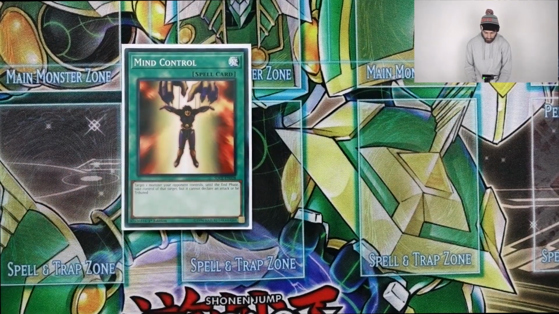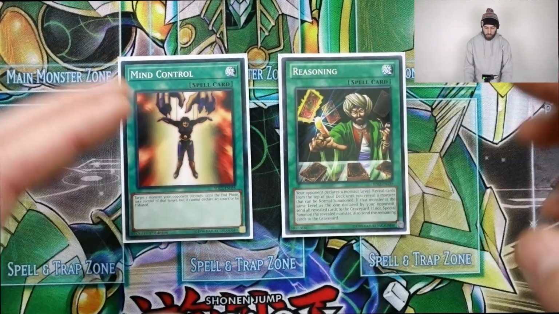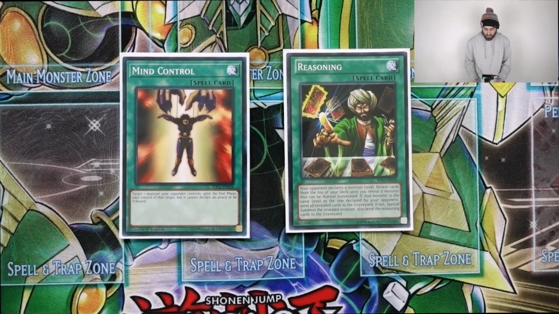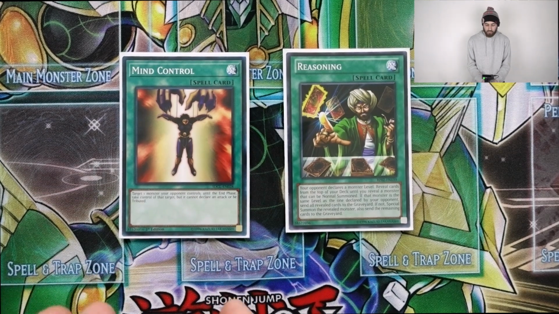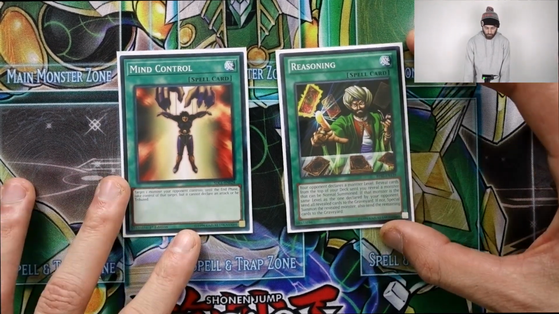So 1 is Mind Control and 1 is Reasoning. I never really seen anybody playing Reasoning in this deck, and then nobody really plays Mind Control anymore because I know targeting is bad, womp womp womp. But to be honest, this card, I felt, as somebody who was still not comfortable with links, is a very good helpful card, because you can take a good monster 9 times out of 10, and even if you just take a monster, you can use that for links or exceeding or whatever you do.